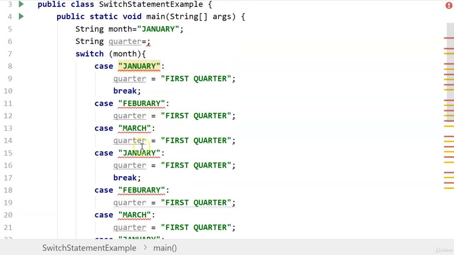Now February, March, and then April. April is second quarter.